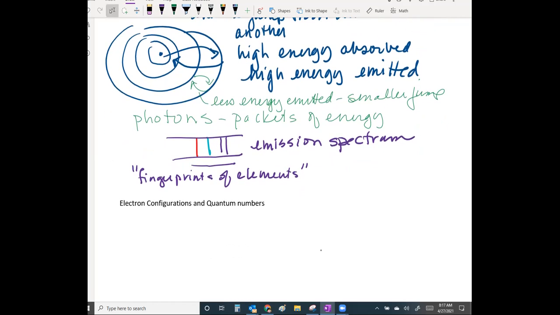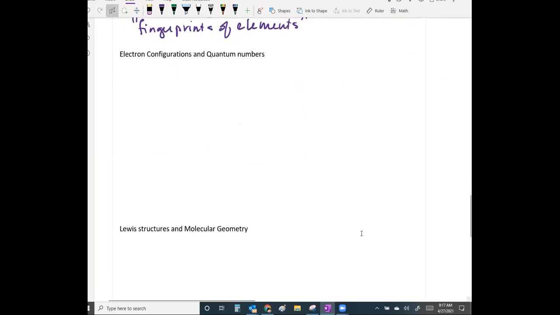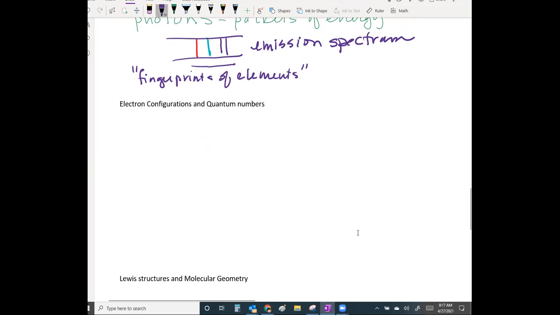All right, so on to where the electrons live. The electrons live in orbitals, and there are four types of orbitals. There are s orbitals, p orbitals, d orbitals, and f orbitals. And they are in the different energy levels. So we always start counting from the bottom energy level. The first energy level, n equals 1, has an s orbital. The second energy level, n equals 2, has one s orbital and 3 p orbitals.